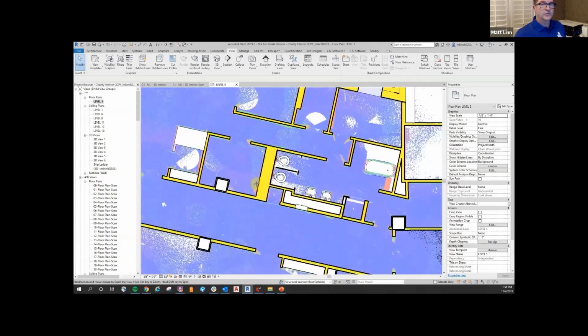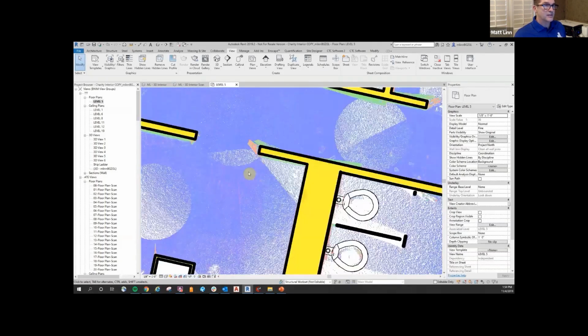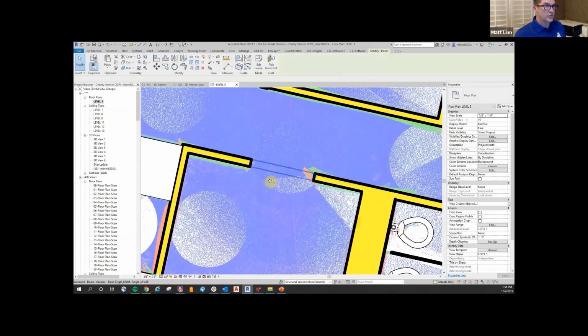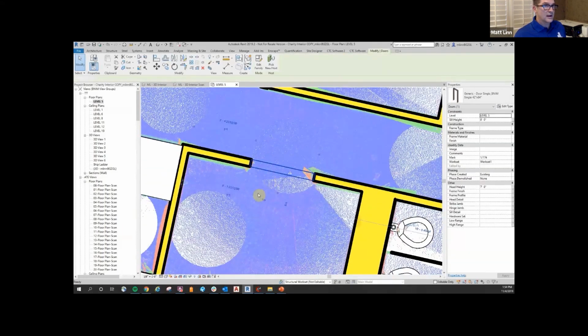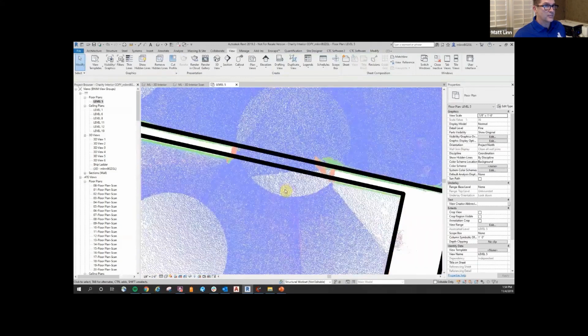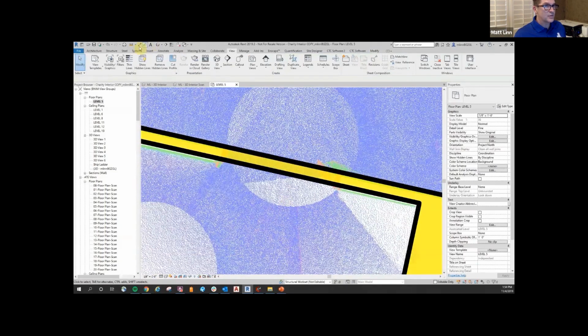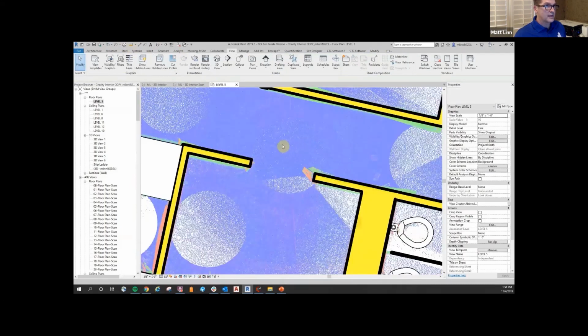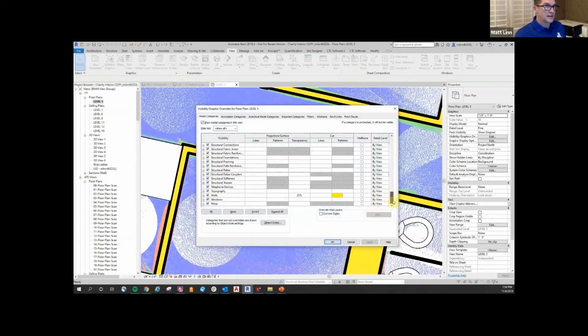Okay, now that the walls are in, you don't notice a big difference. The difference is when you're laying them down. So let's grab this door and let's just delete it for now. If you zoom in, you can start to see where that door should go. And actually, I'm going to undo that, and I'm going to change that transparency again to something even a little less. We'll go with 50 here.